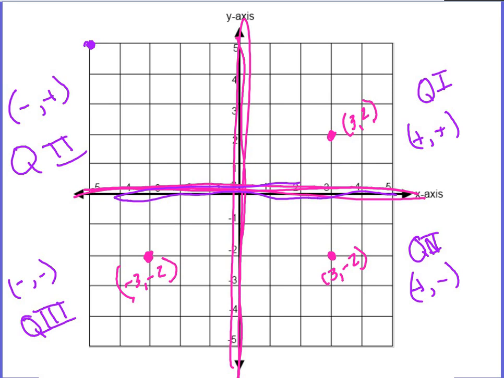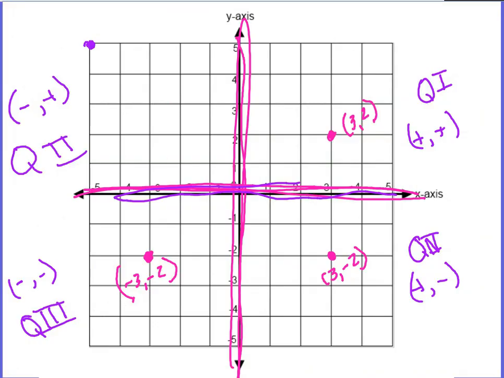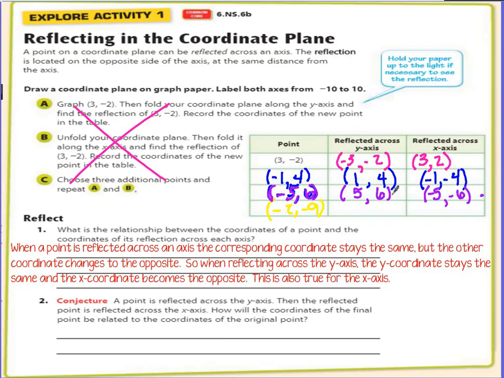So let's go back and check our answer. Here, it was reflected across the x-axis, and it went from a negative positive to a negative negative. So here I know that my answer is correct based on how it would change quadrants. If we look at it reflecting across the y-axis, now it's going to go from being a negative x-coordinate to a positive x-coordinate. So now it's going to be a positive positive. All right, so let's take a look. I have positive positive. So there's ways to double check my work.